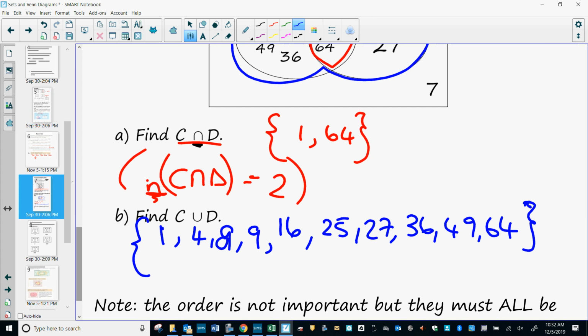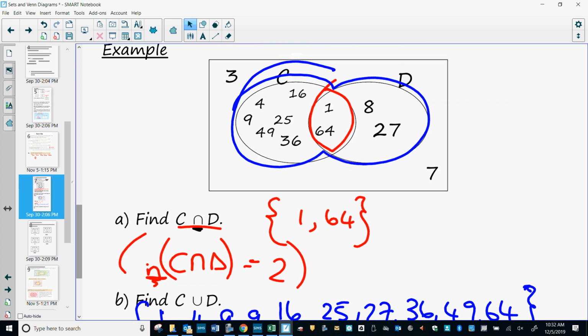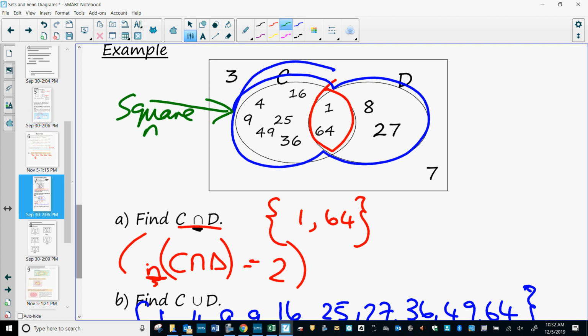Now, it's not one of the questions, but out of curiosity, do you recognise any of these numbers? Do you recognise what set C are? Yes, set C. They are all square numbers. And D? D is what, sorry? 27. Any suggestions on D? Prime numbers. Random numbers. They're the cube numbers.